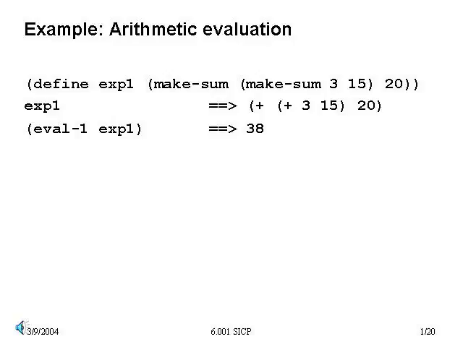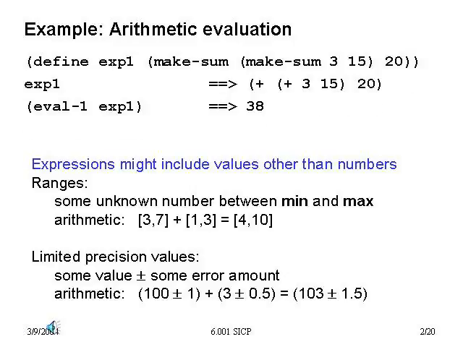Not only do I want to be able to create expressions, using, for example, my constructors from before that make up sums, that give me out particular symbolic expressions like the one shown here, but I also want to be able to try and reduce or evaluate those expressions down to their simplest form if possible. And in the example shown here, I want to take that sum of just numbers and reduce it to the actual value of 38. Building a little system that can evaluate these expressions to reduce them to simpler forms certainly will be interesting on its own, but I want to add more to my system.